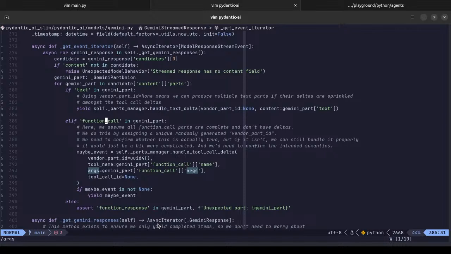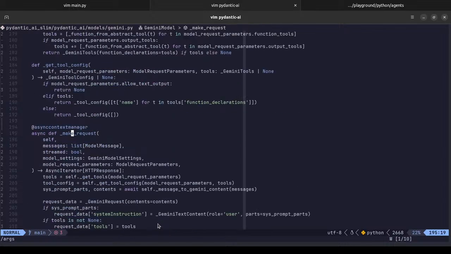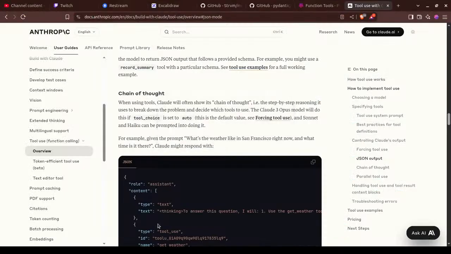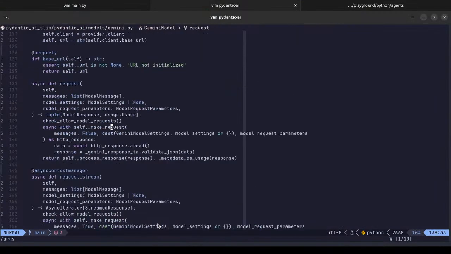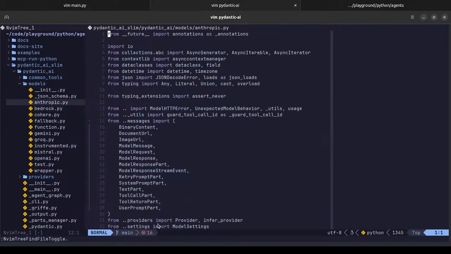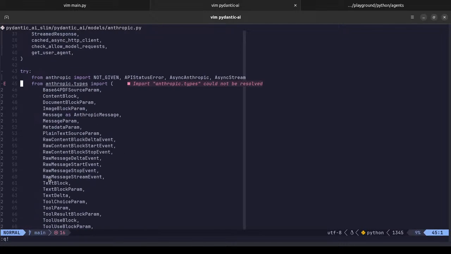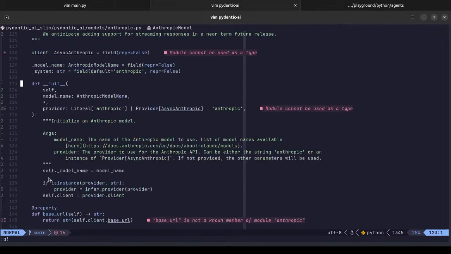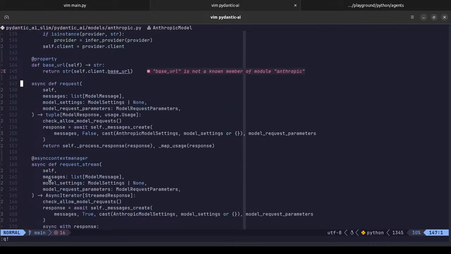So actually, let's go into Anthropic because for tool calling we have used that as a reference, right? Not the best thing to do, but anyways.